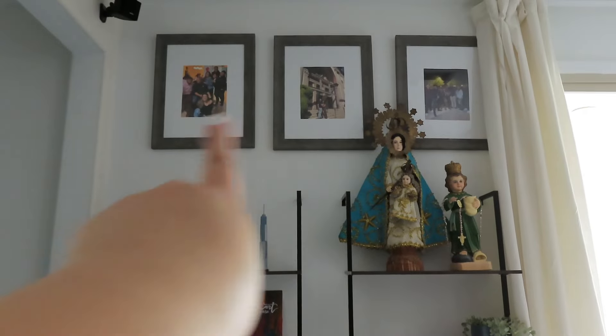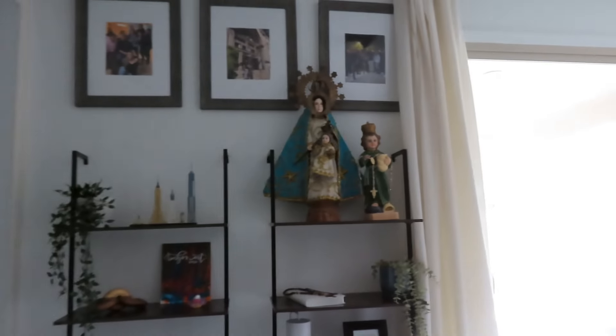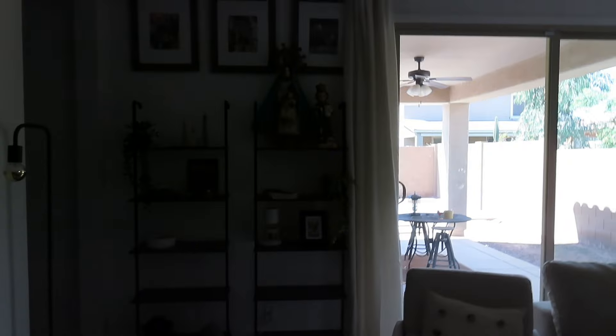We just got in our shelving unit that I just bought. We're going to replace this wall right here — take down the frames and take down this shelf. Here it is — this is what it's going to look like, it comes in a pack of two. We put this up last night. The frames aren't going to stay there, but this is how the shelves look — I absolutely love it. It goes really well and it makes the house feel so much more put together.